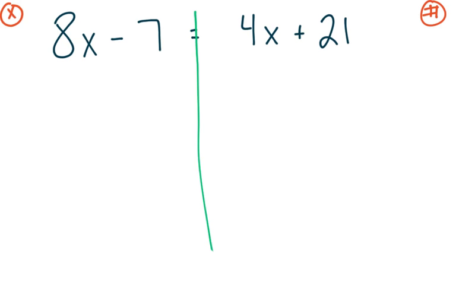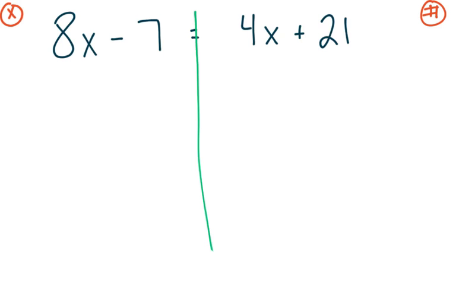So we have this equation. We have separated our variables on one side and our numbers on the other. And now we need to actually make that happen. We need to actually move all of our x's over here. So let's look at the equation. We want our x's on this side, and we have some x's on this side. So we need to actually move these x's off of this side over to this side.